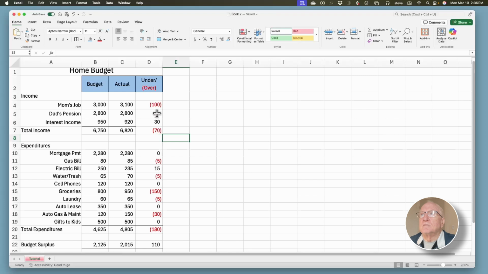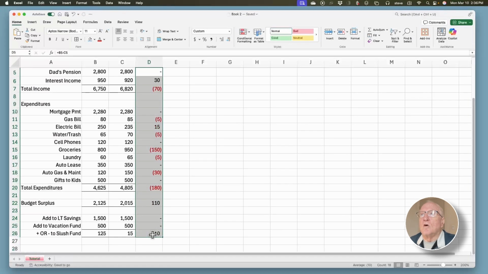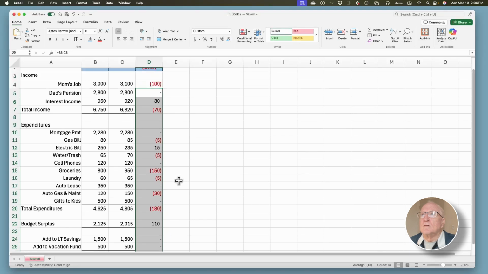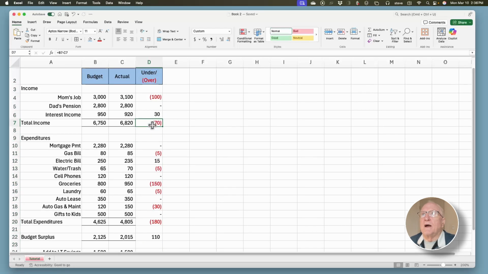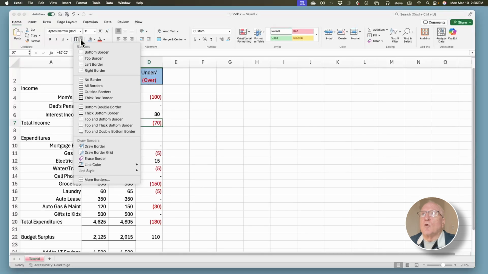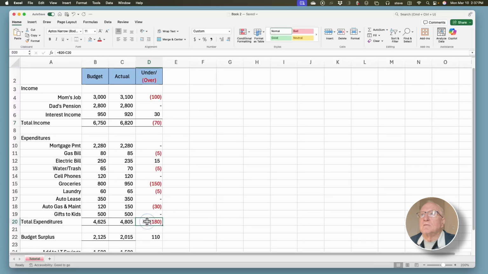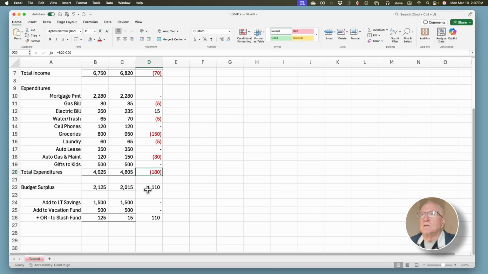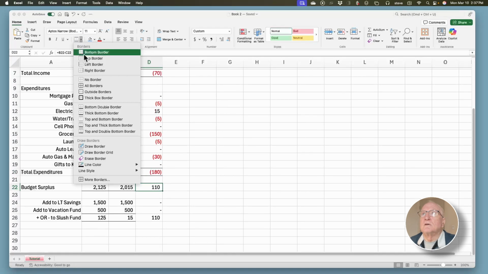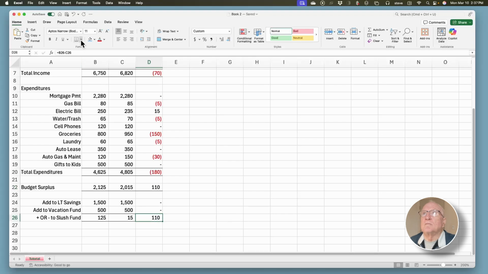So let's just make this whole row all the same. Now we can go back in and click the borders that we want. So here we have a top and bottom border right there. Top and bottom border, we can just click. This is the bottom border only. And this is the top and bottom. So we're back to where we were.